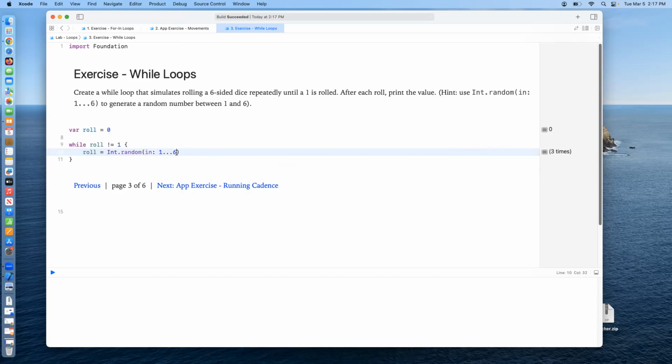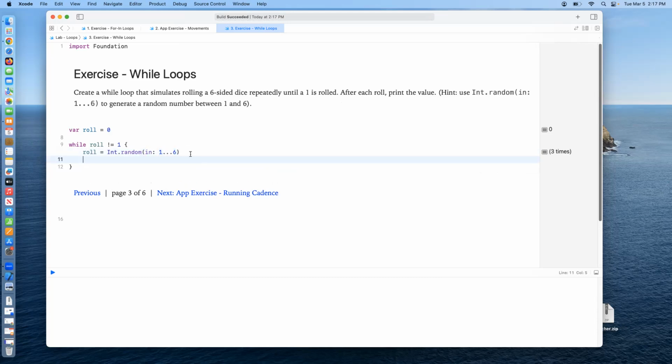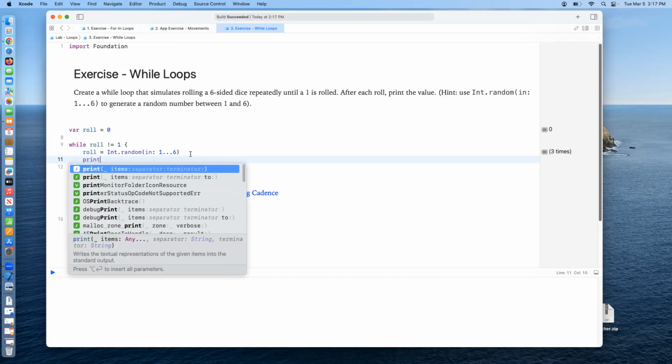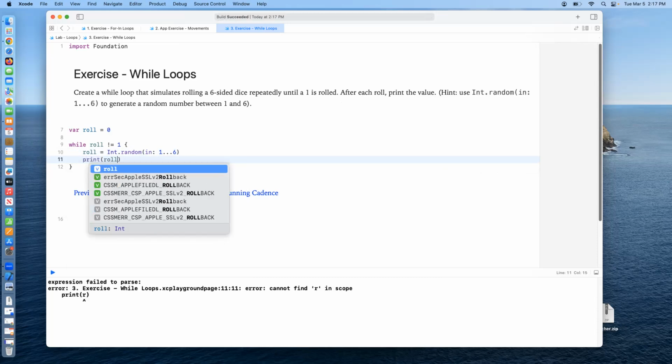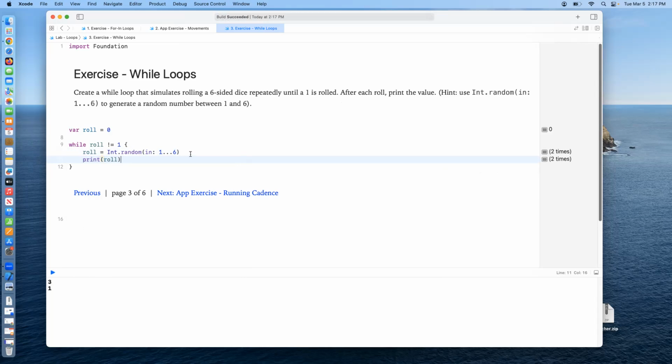So every time it hits this code, it's going to generate a value between 1 and 6, right? And then, you know what? Let's output it so we know what it is, right? Because if it happens to print out a 1 and the loop doesn't work, well, that's a problem, right? So as long as the roll does not equal 1, it will keep rolling until it hits it. Now, the chances of this happening are 1 in 6, right?